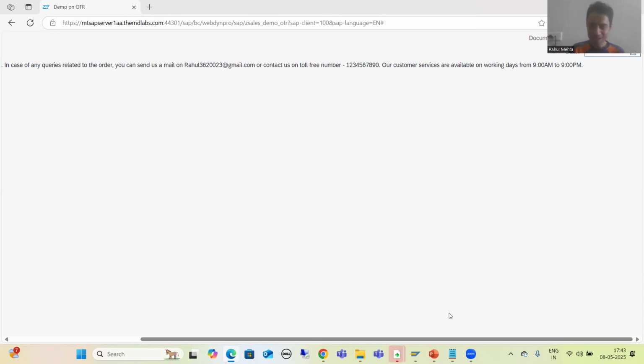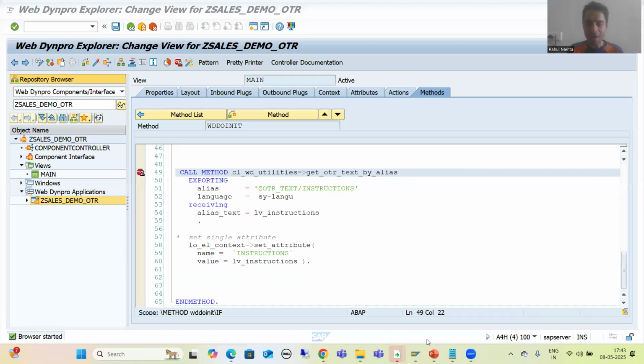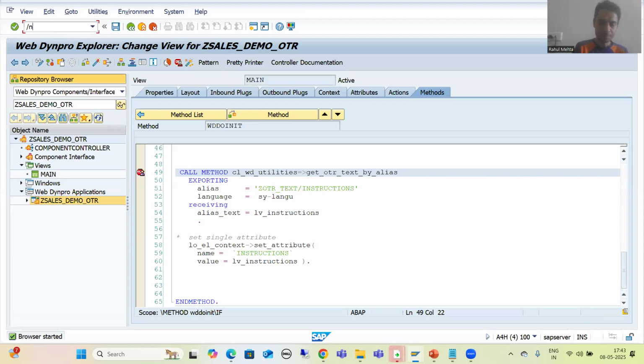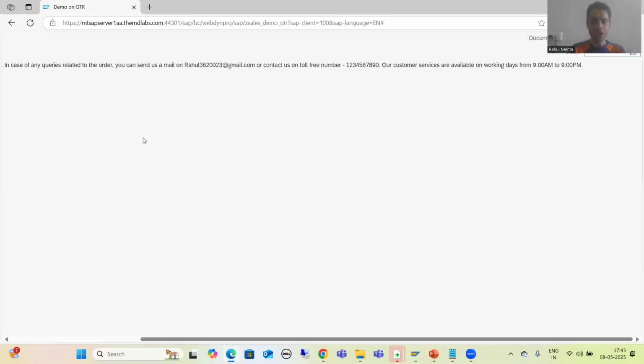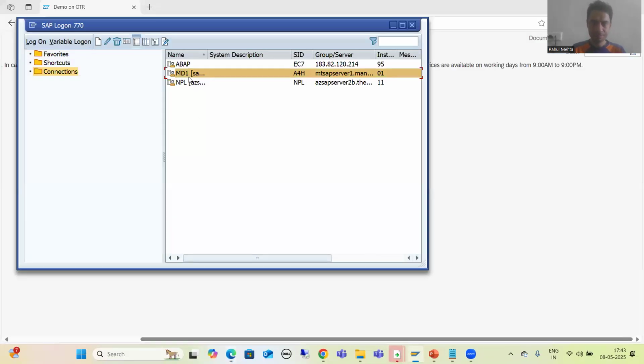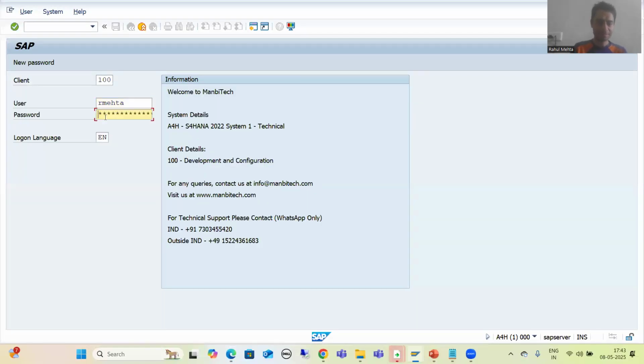Suppose we'll check in German. Are we getting the expected result or not? So I will log in in German language. And this happened, yes, because we are displaying short text and long text, so the alignment will be here and there.